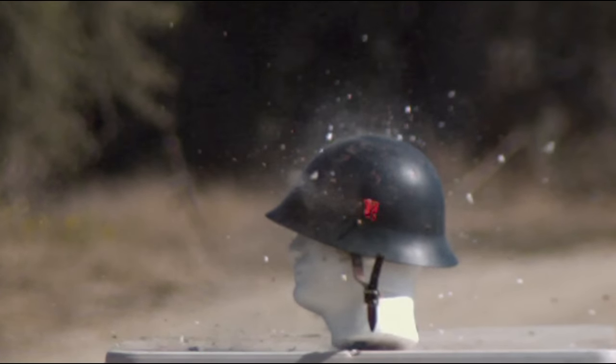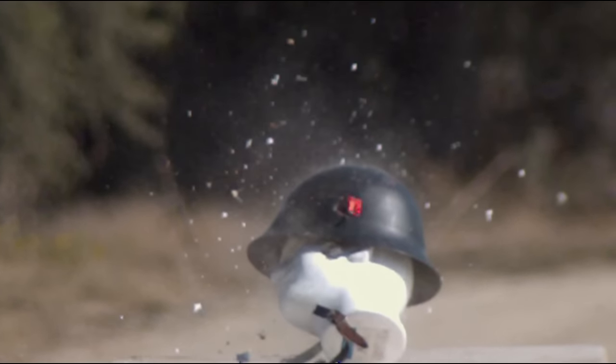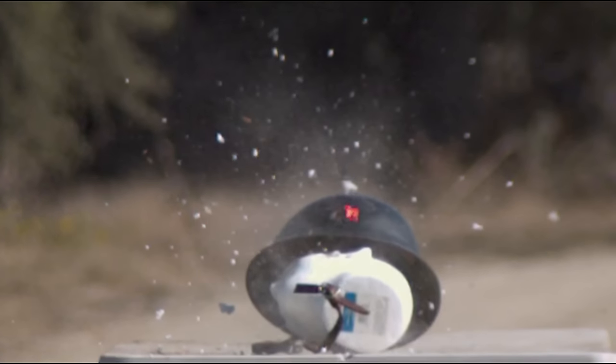Once again, the Broken Arrow exceeded our expectations. Beautiful accuracy, stability, and penetrating power. I think we got a new shooter.